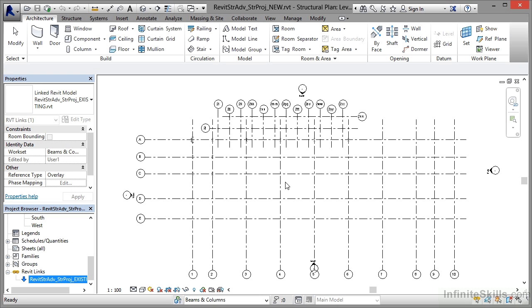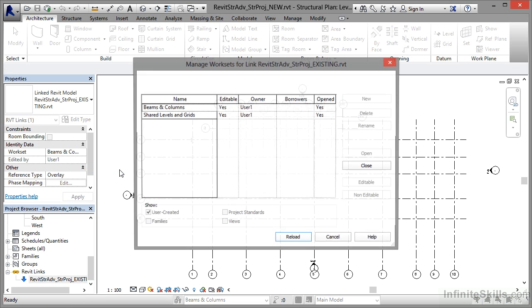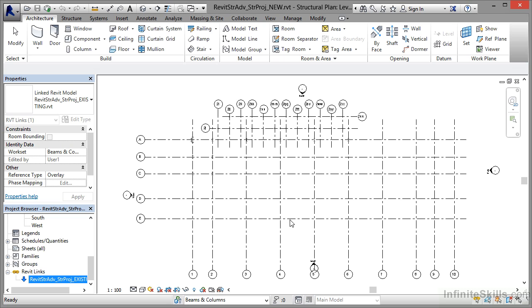Now, visibility. Remember that limiting the number of worksets speeds up the process of opening and saving the file. Therefore, it's much better that you turn on and off worksets that you need rather than change their visibility. So like I've just done, you would right-click here and manage your worksets and switch them on and off, open or close them, rather than control their visibility, which will actually just slow down the opening and the saving, because they'll still be there, they just won't be visible.